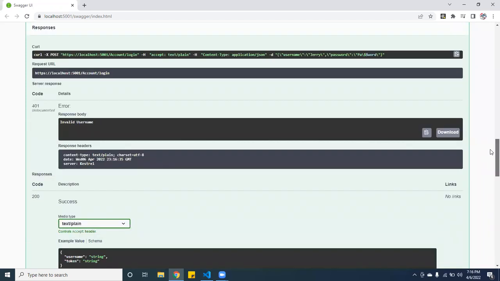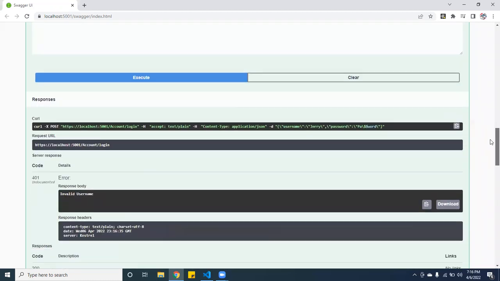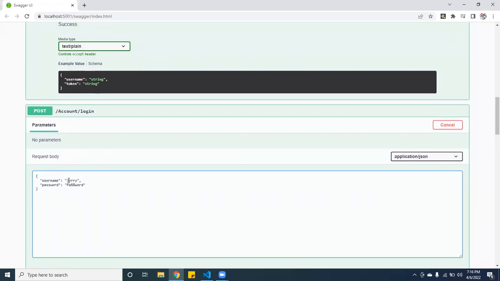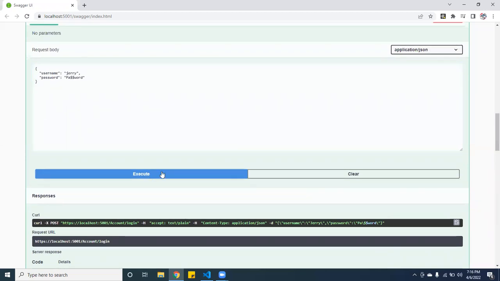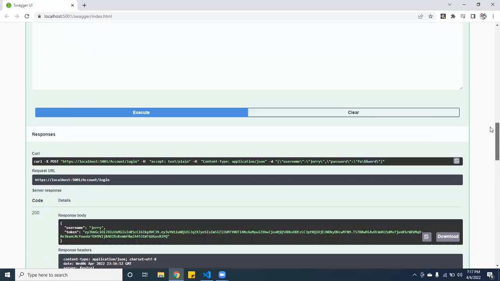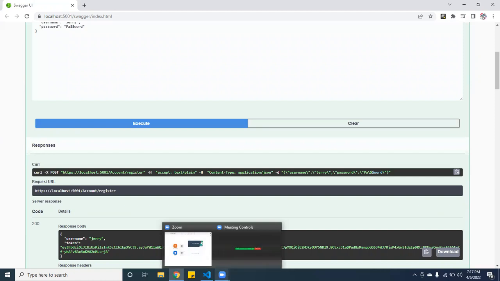Uh-oh, got the wrong name. See? If you mistype, it says invalid username. So I know why it didn't work, because of the way I did it. You don't have to capitalize it. All right, let me do it again. See, I got a 200. So that means I was able to log in with my token and the name here. So here it is. That's going to be the application. That's going to be the final work.